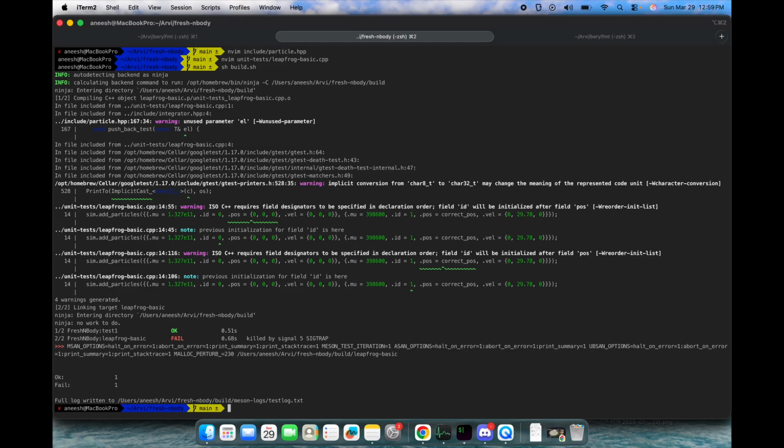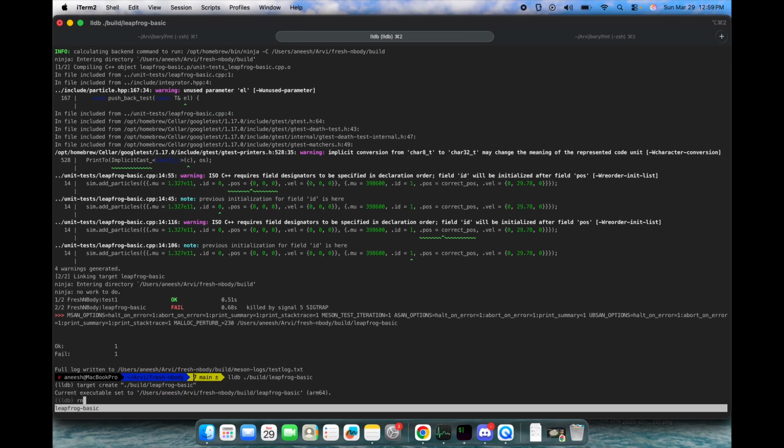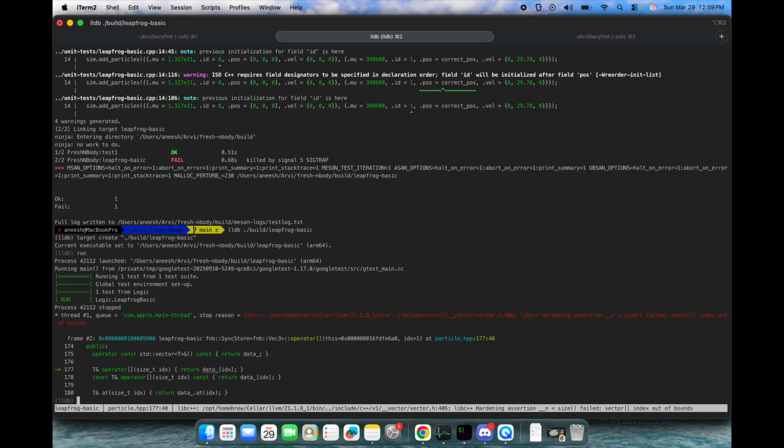oh, where does sig trap come from? LLDB dot slash build slash leapfrog basic. Run.